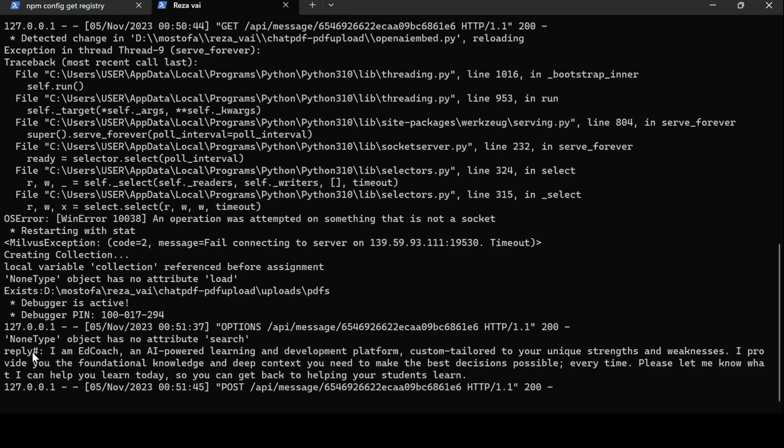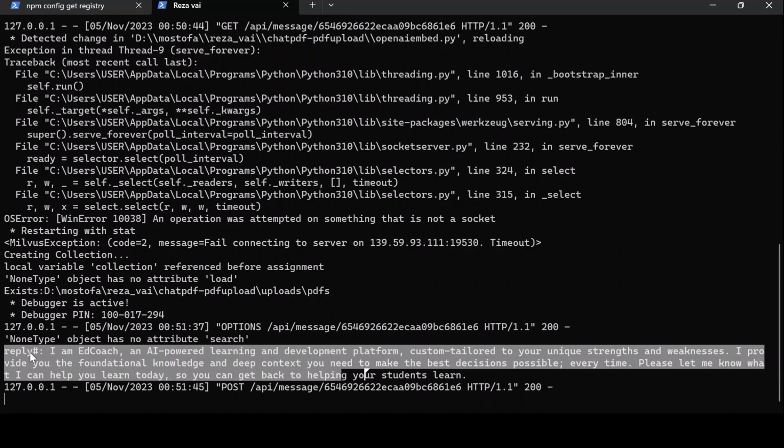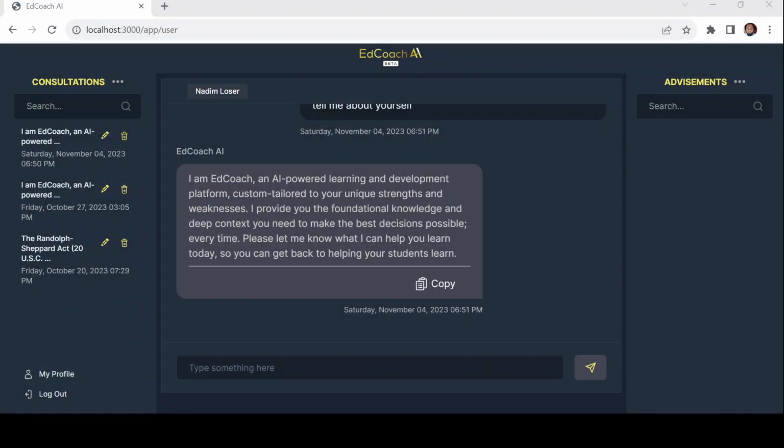Look, I've changed the code reply, so it's returning the exact reply to us that we provided in here.